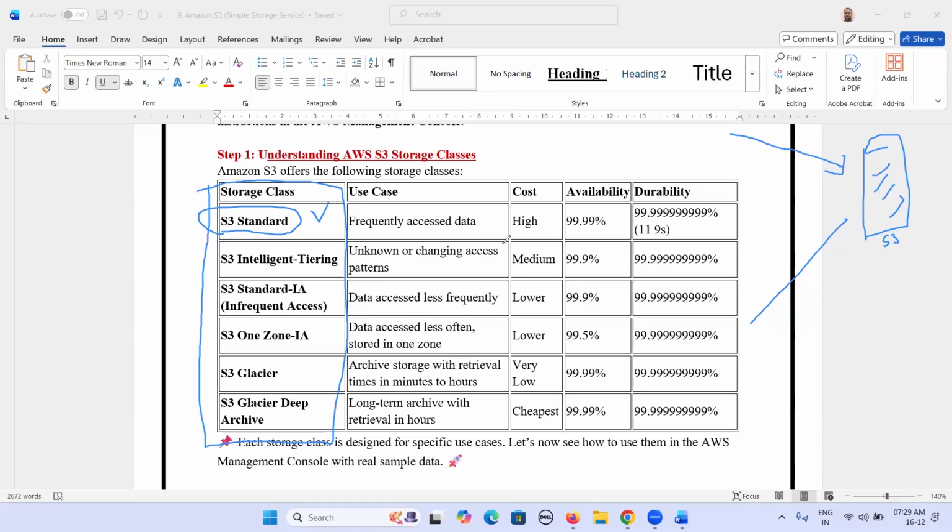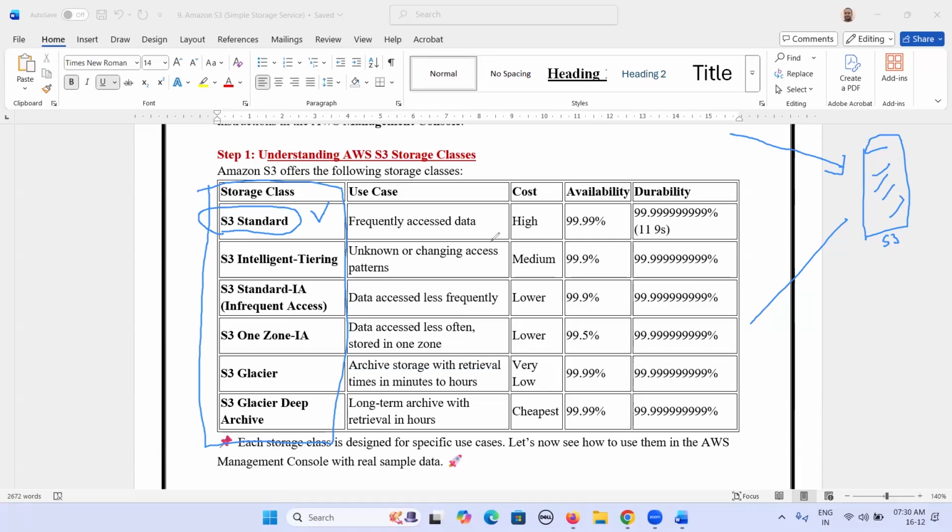Second point, you do not need to specify S3 Standard explicitly. Whenever you create a bucket, upload a file, or upload a folder, the default storage class is S3 Standard.